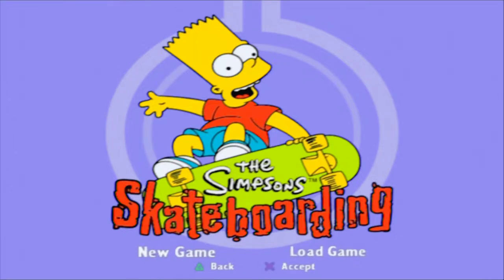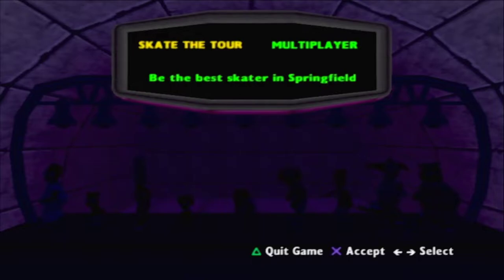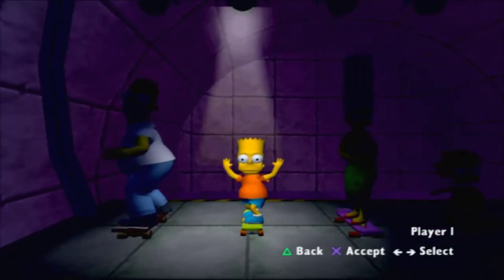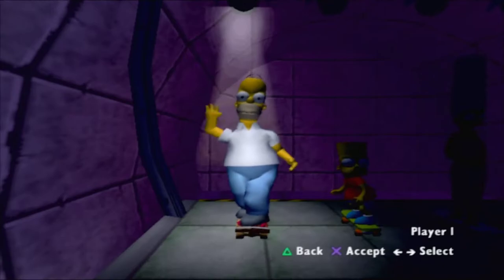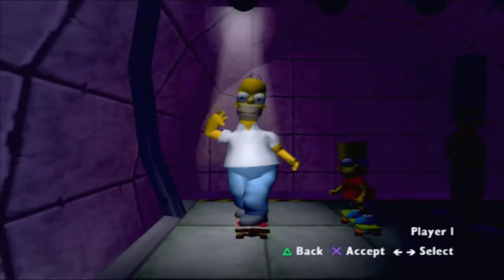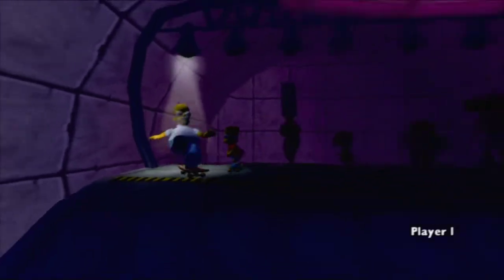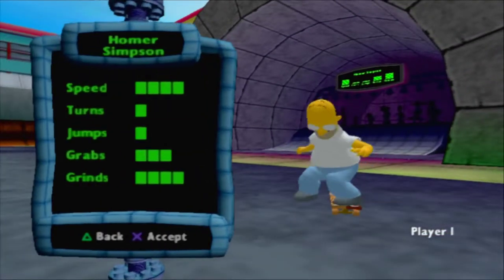Alright, new game, load game, we don't have any options. Skate the Tour, multiplayer. All right, we're just jumping into it here. Now we got Homer, we got Bart, we got Marge, we got Lisa. We got some selectable characters over there. All right, now we got to start with... All right, what are we doing here?